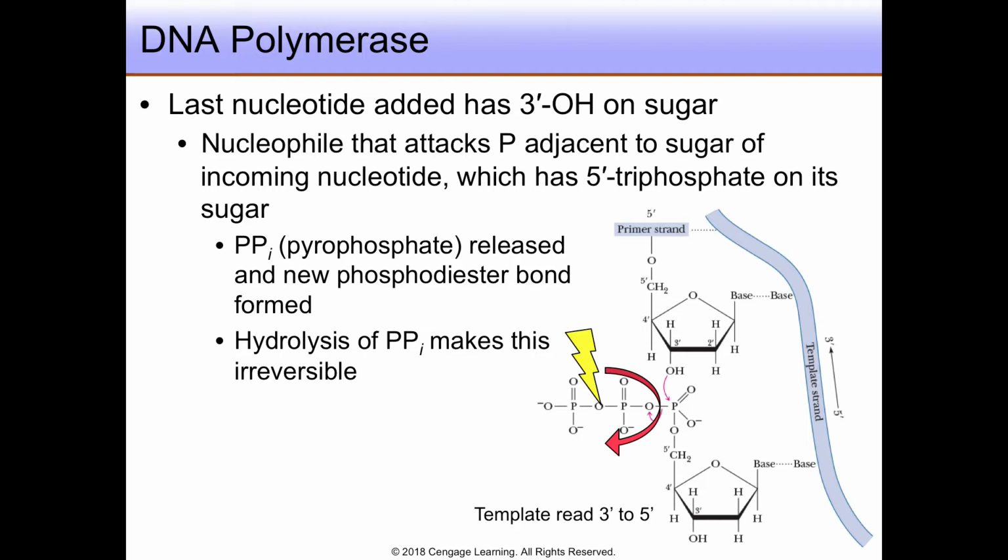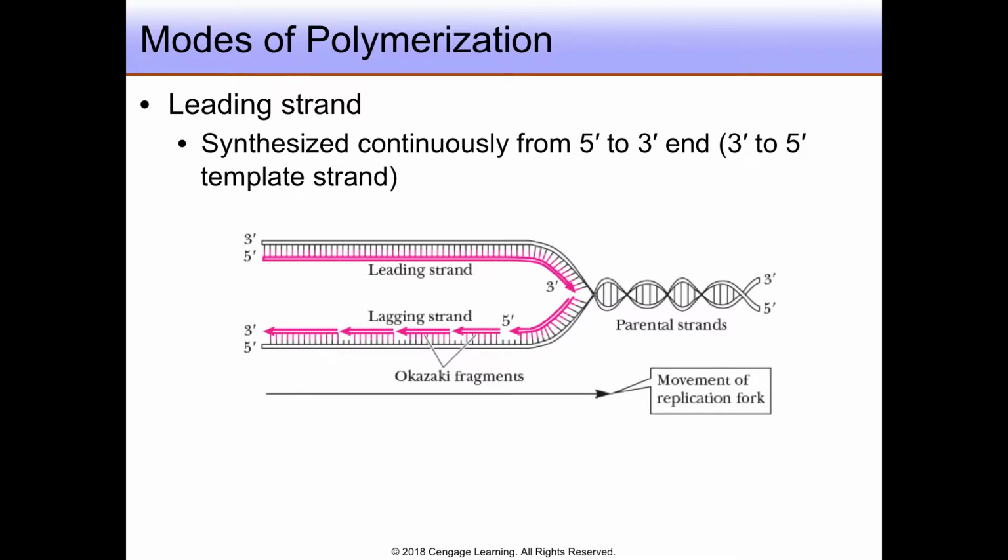Due to the antiparallel nature of the double helix, keep in mind that if synthesis occurs in the 5' to 3' direction, then the template must be read in the opposite orientation, that is, 3' to 5'. Now that the replication fork is formed, let's see how each of the two parent strands participates in the replication process.